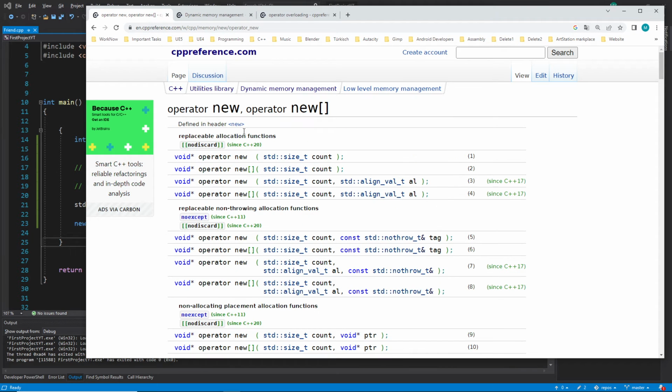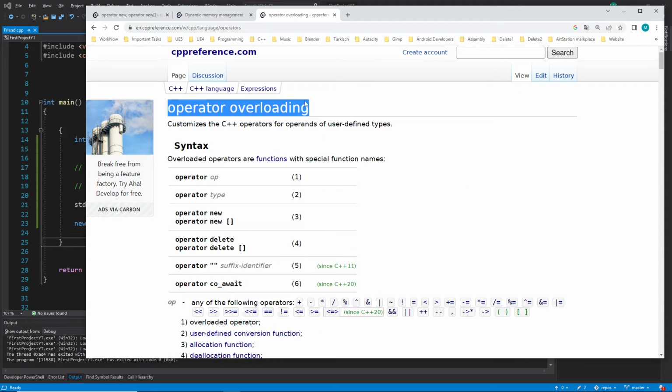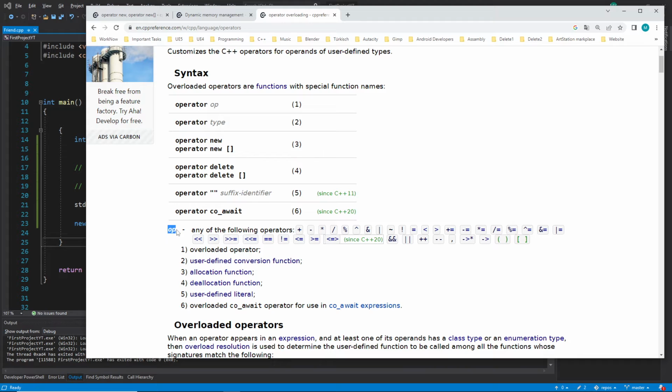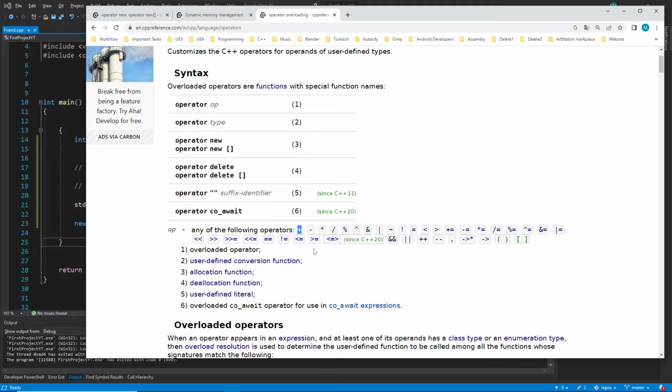Not all the time, but most of the time. You have to go to the operator overloading section. We talked about which operators are allowed to be overloaded here at the bottom, and I made this example with plus. But important is here, look here, this section is operator new, also defined as something you can overload, which means in short, in the function body you can define your own behavior. And here is this delete keyword as well, which we have to learn in combination with new. So that's very important.